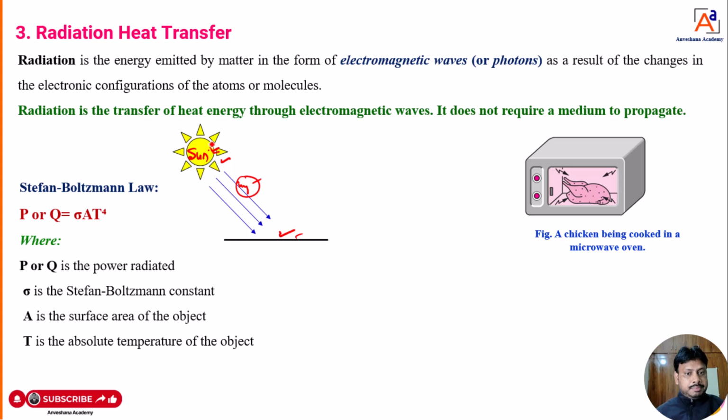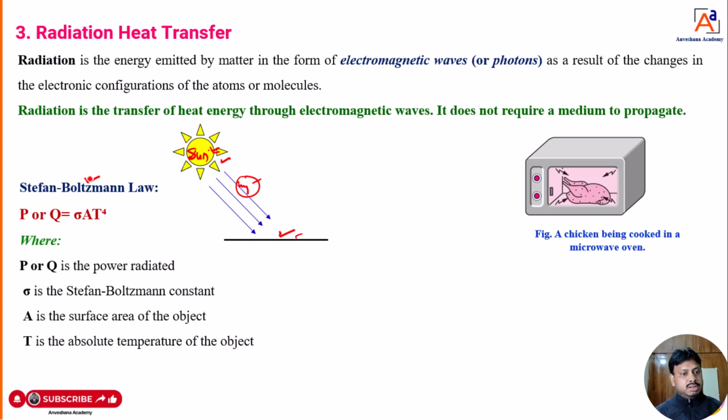Then this radiation heat transfer concept was first well explained by a scientist. That scientist is Stefan Boltzmann. Then that law we are popularly calling the Stefan-Boltzmann law. What actually did he explain? He explained the radiation heat transfer. That means heat energy emitted by any matter in the form of electromagnetic waves or photons, and there is no requirement of media to transfer heat energy. That type of heat transfer we are going to call a radiation heat transfer.